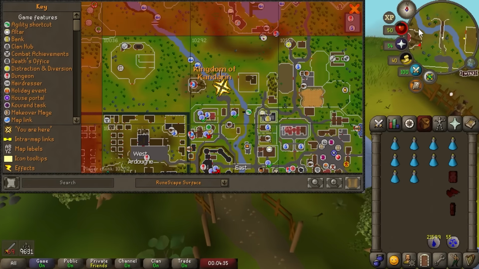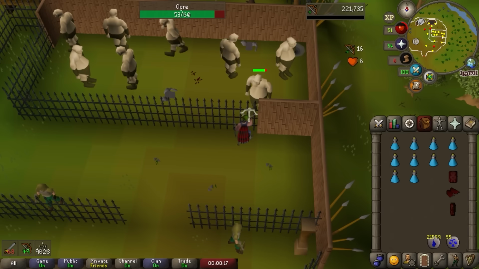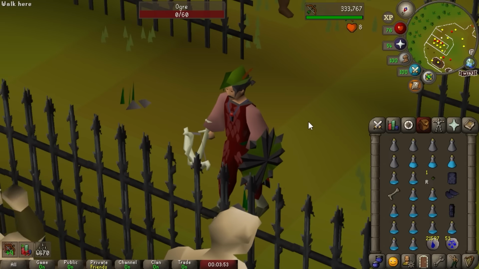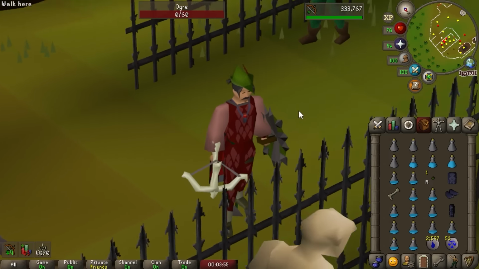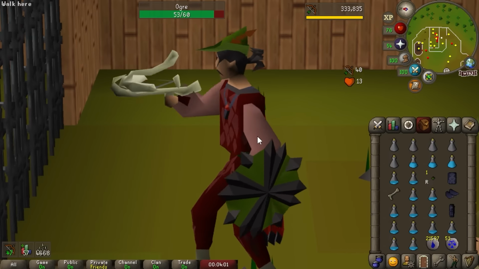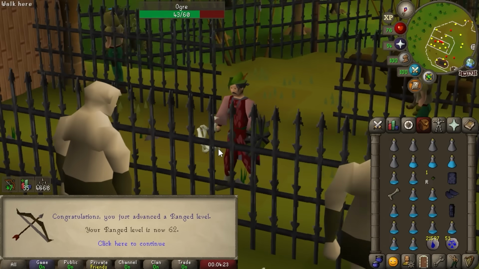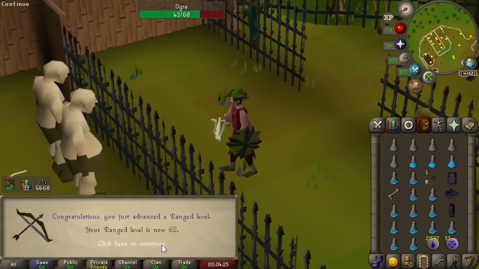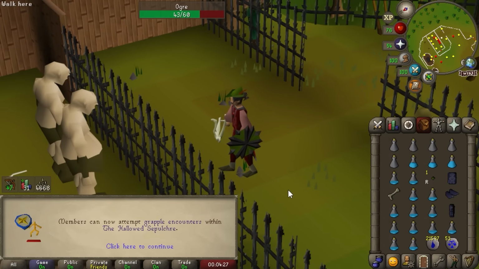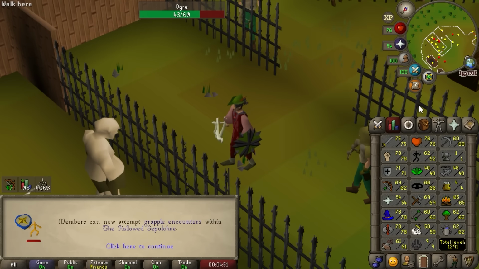I don't know, there's probably a better option out here, but this one is just so iconic. We're gonna shoot some ogres for a while. Have you ever seen ranged gear more perfect than this? The Dorgeshuun crossbow, the Odium ward, the 300 GP boots, and the Robin Hood hat. I don't know. But there we go, after a moderate ogre training session, we are finally up to 62 ranged, which is the final requirement for the Hallowed Sepulchre. But that's it, we now have access to all of the potential loot, and also got a few useful levels along the way as well.